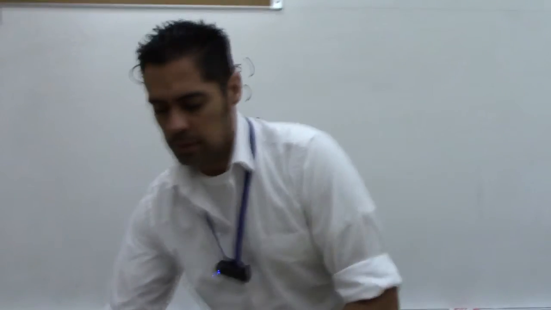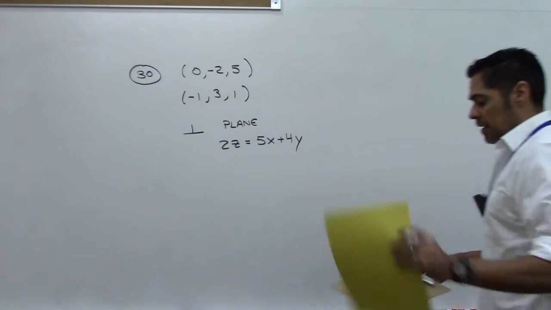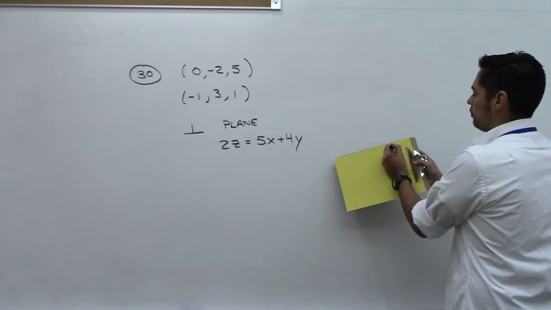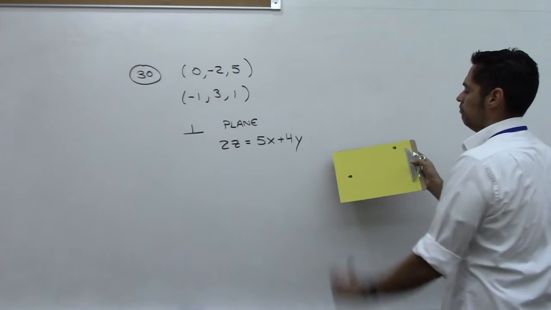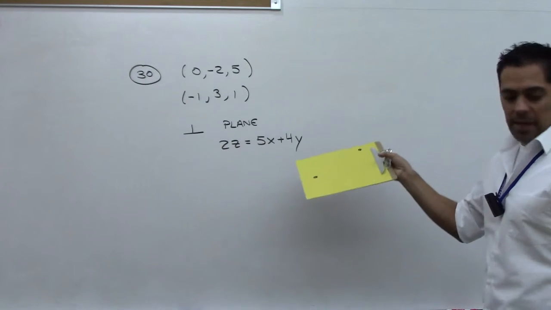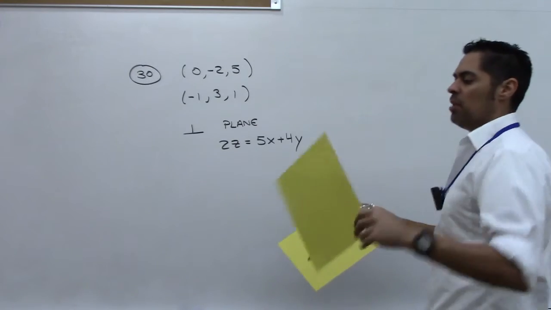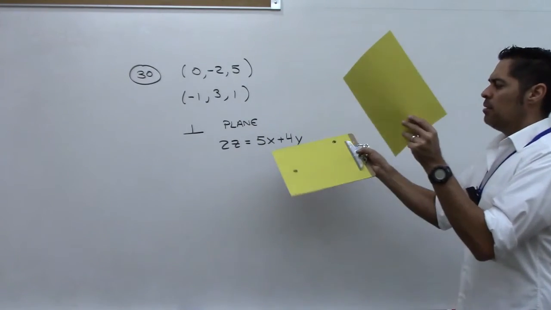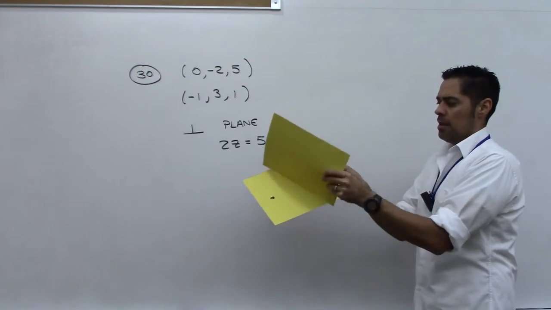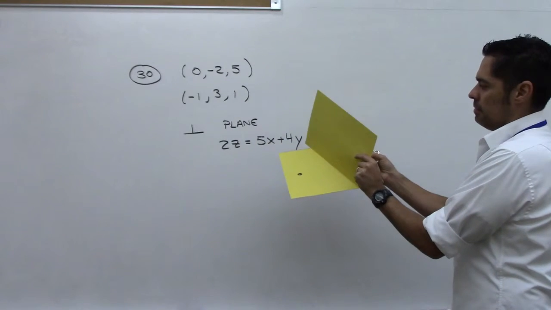All right, so let me try and figure out what we got here. I'm trying to find the equation of this plane right here. It contains 2 points. There they are. And then I can tell you that my plane is perpendicular to some other plane. So there's a plane sitting out here. The plane that I'm looking for must be perpendicular to this given plane. So that means they must hit at a right angle, like this.